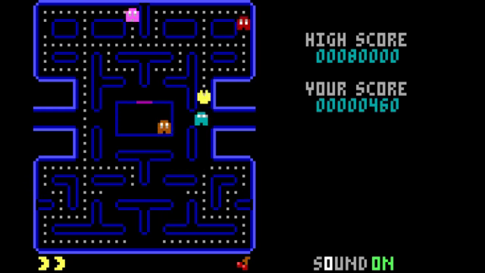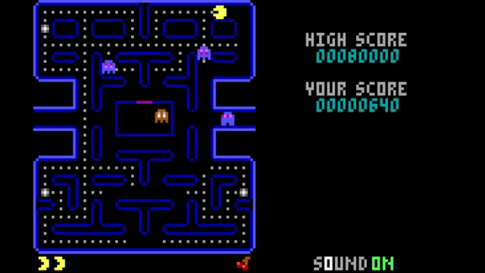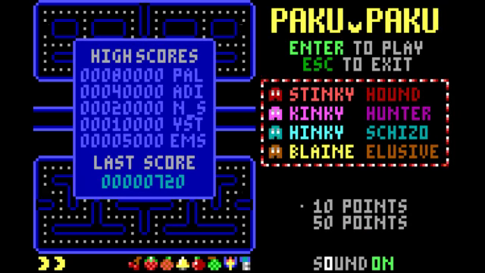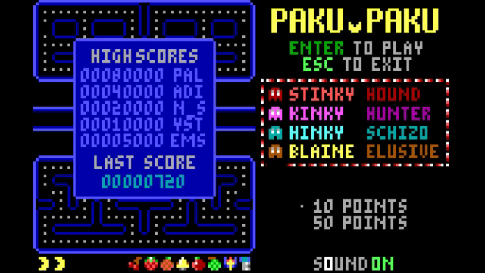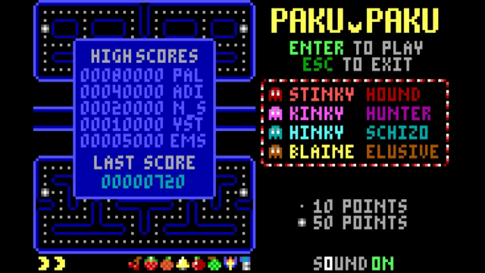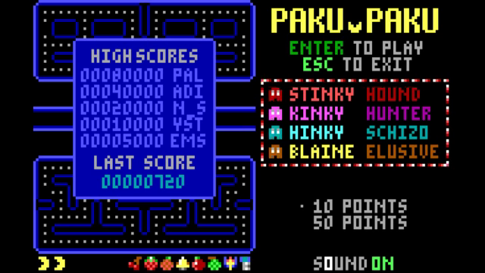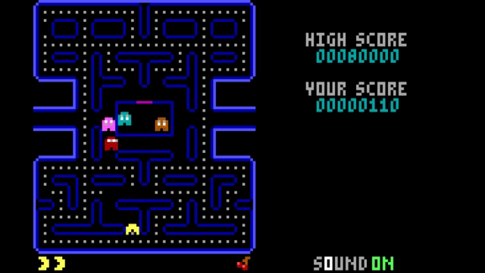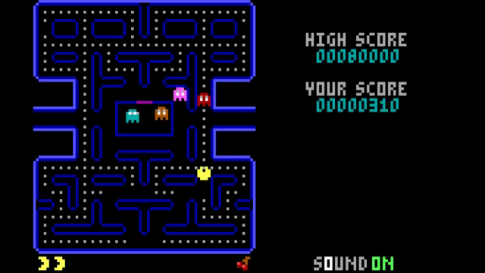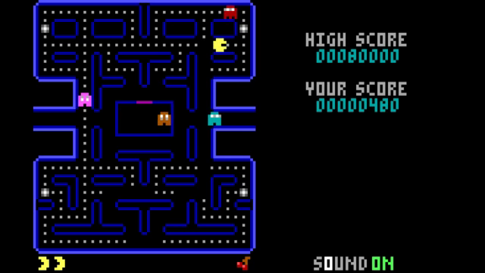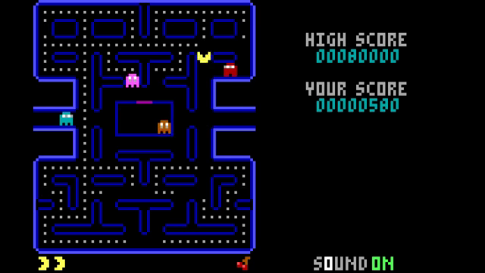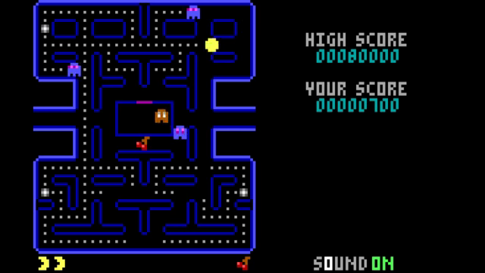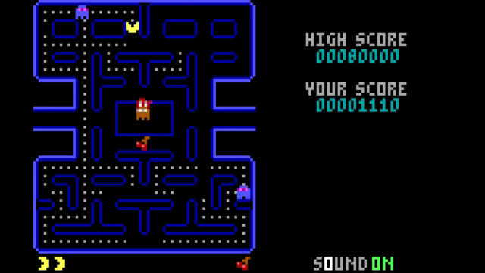So, as you see right here, this is basically Pac Man. Again, I'm sorry, this is still a bit loud. Let's do 20, one fifth of 100. That's a bit better. I guess I'll stick with it how it is right now. So, as you can see, it's basically a faithful port, or a bootleg in this case, of Pac Man.